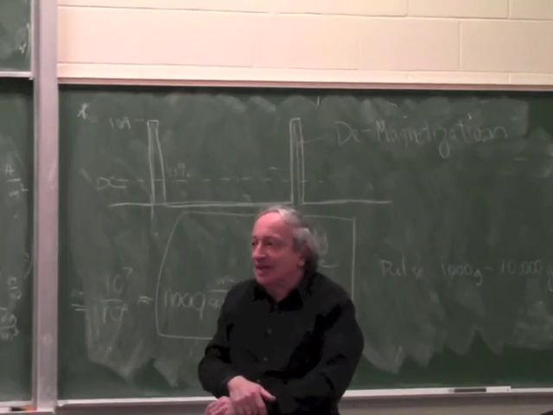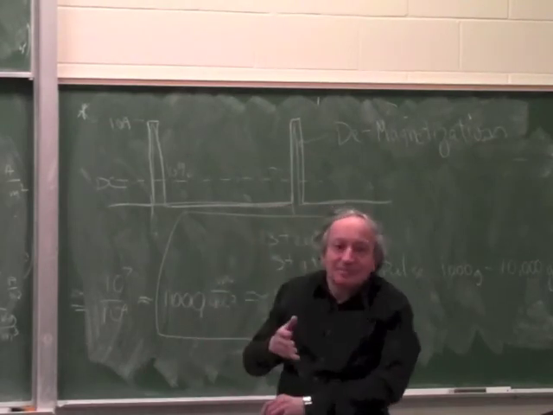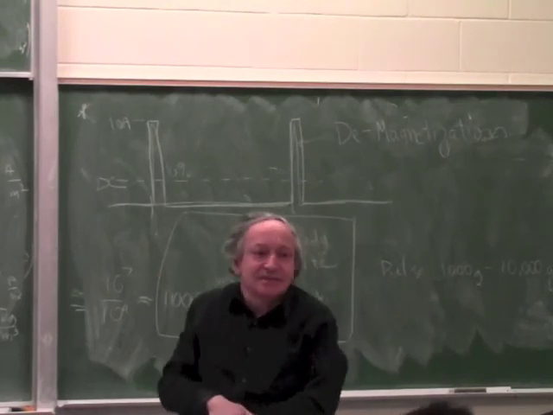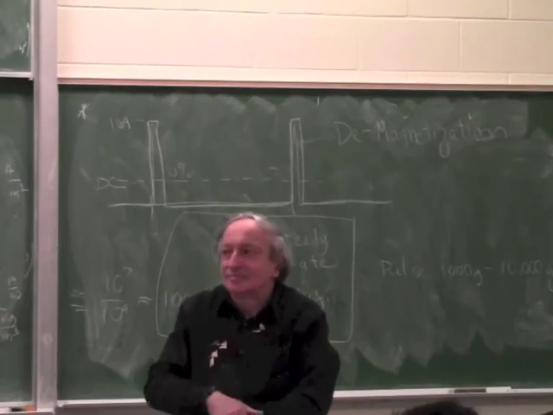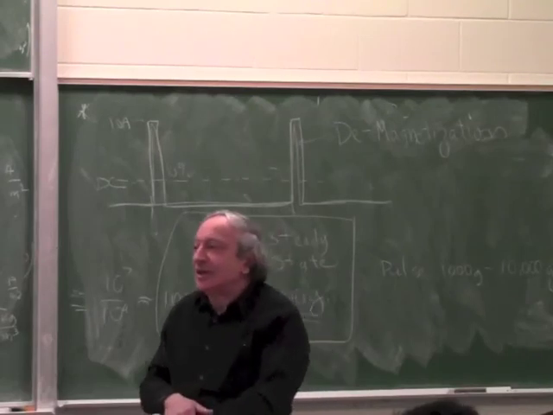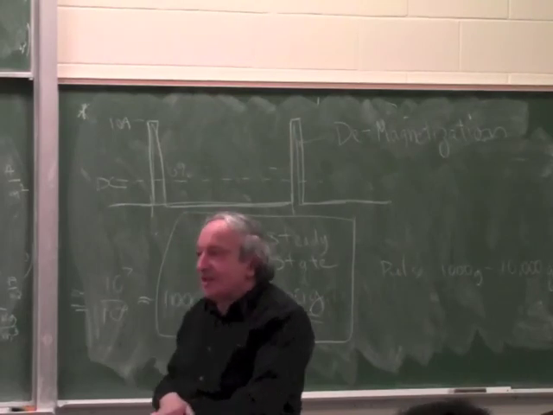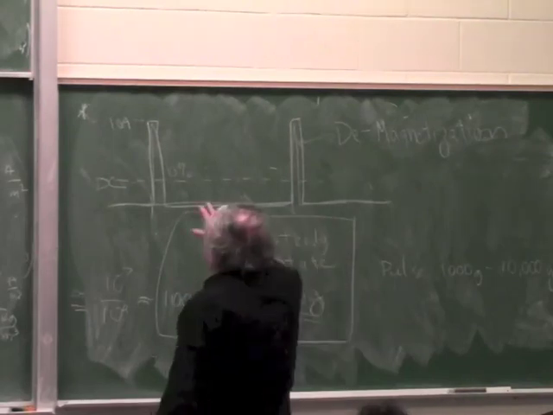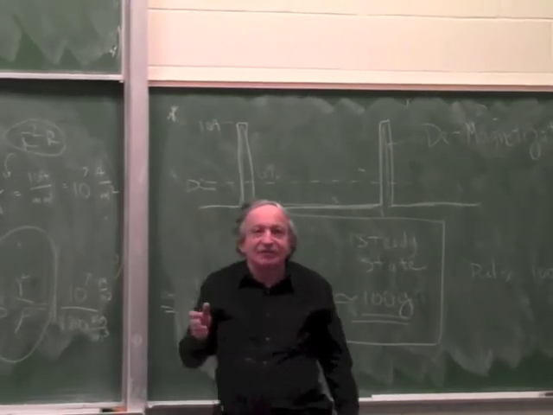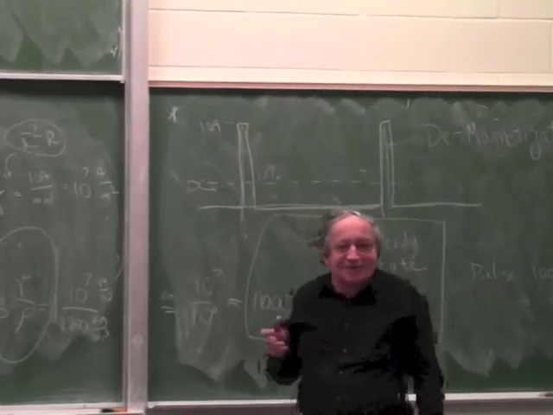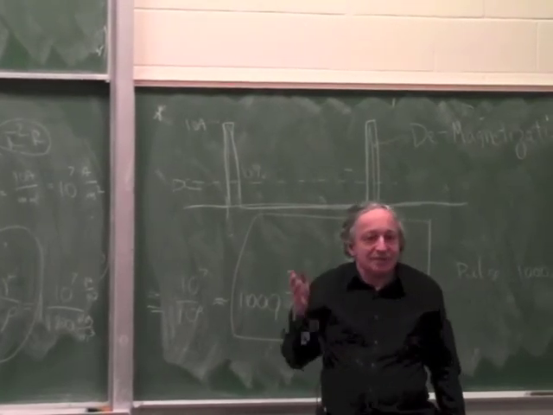A lot of people say 1 amp, because the average of this is 1 amp. But what is the correct answer? Yes? Square root of 10? Yes, the correct answer is 3 amp, because the heating is proportional to I squared R, not to IR. So you can't take the average, you have to take the RMS value, right? Does everybody here know what RMS value is?